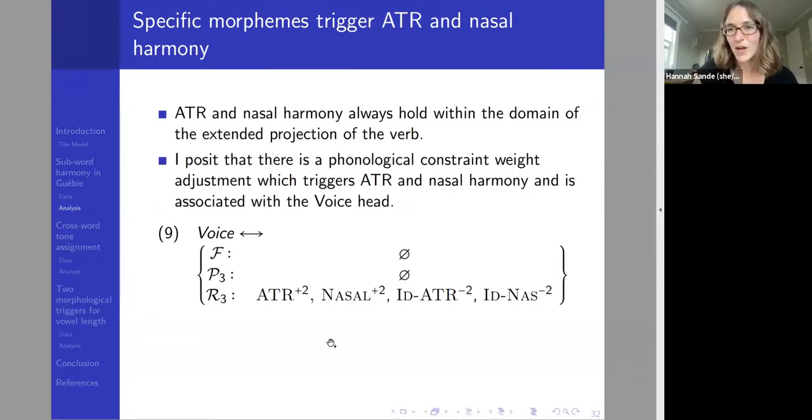Yeah, right. I've been thinking a lot about the acquisition side of things recently. No matter what model we use to get these morpheme specific effects, the child has to learn that a particular set of phonological restrictions or processes applies only when this particular morpheme is present, or only in this particular morphosyntactic context. In an index constraint model, that involves learning that a particular constraint can be associated with a particular morphosyntactic feature. In cophonologies by phase, it's almost the same, except that instead of learning that a particular constraint is associated with this morpheme, you're saying a particular constraint weight, or a constraint weight readjustment, is associated with this morpheme.